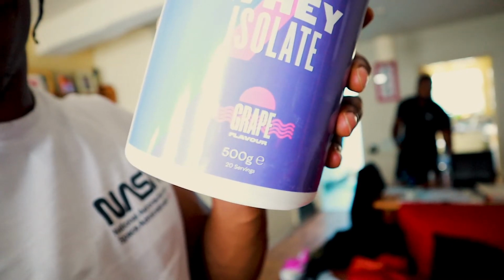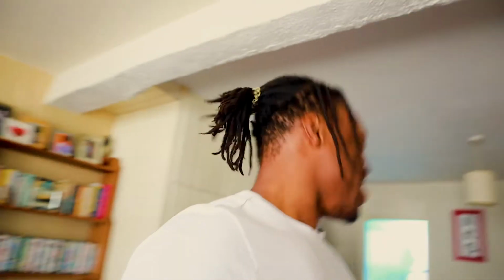Like, you can never go wrong with a little bit of grape. We're starting off with the ones that, if it's good, by the way, if it's absolute trash, I'm returning it. We're gonna have to assume which ones are a good flavour. Start with the watermelon and grape. That way we know. If the watermelon don't slap and the grape don't slap, this is going all the way back. Watermelon might slap still, but if the grape don't slap, you can't mess up grape. I think it's actually impossible. It's physically impossible if the grape sucks.